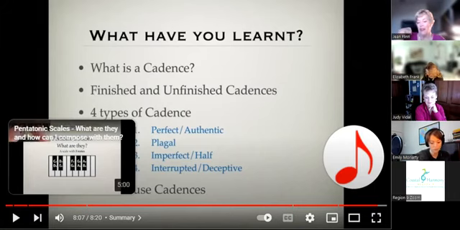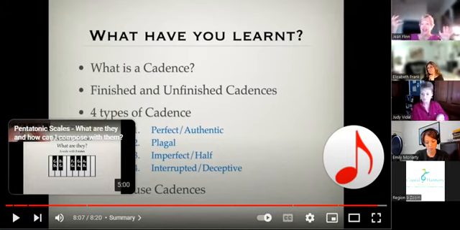When we do a tag for barbershop, the end of the song is mostly always going to be a perfect cadence. It's going to be 5-1 because that's very strong barbershop. And of course, we would use the dominant 7th because that's more barbershop. So the 5-7-1 is usually the way every song ends. Even if you have a tag that does something else, the last 2 chords of the tag are usually going to be a 5-7-1.